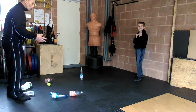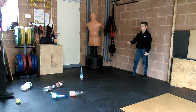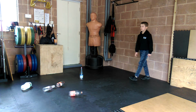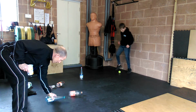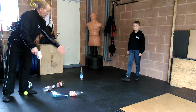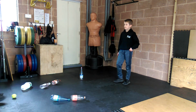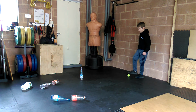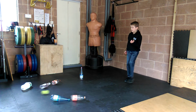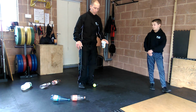So the idea is not to destroy everything. The idea is to pass accurately through the gap. Hey, you're really close. Yes, good. So we've made quite a narrow gap here from a long way away. Obviously, you can just make it wider, make it easier like that. Ready? I'll go left foot. Good. So that was easy there. All right. So that's just an idea about passing it through accuracy, and it's fun to do that.